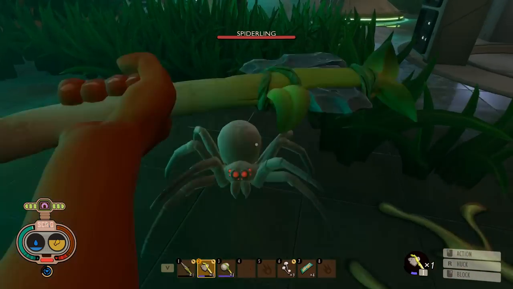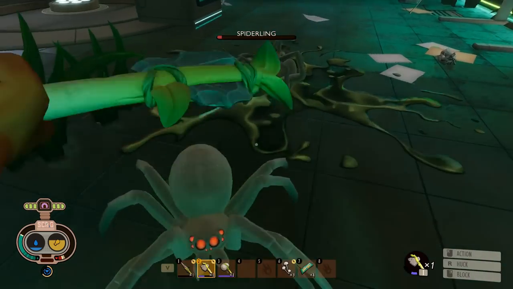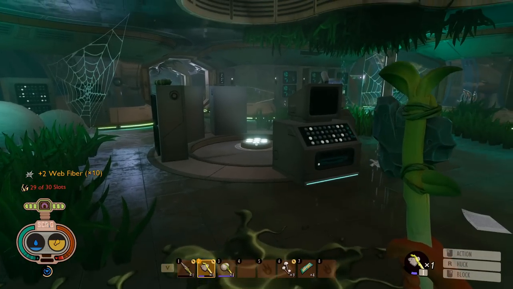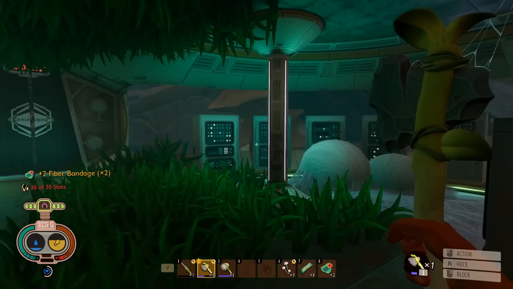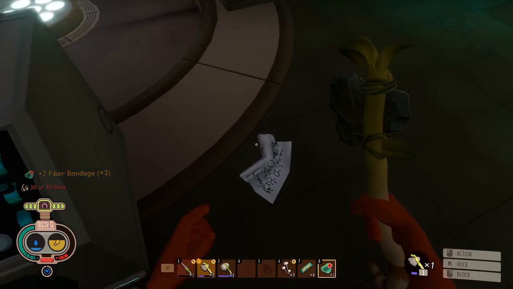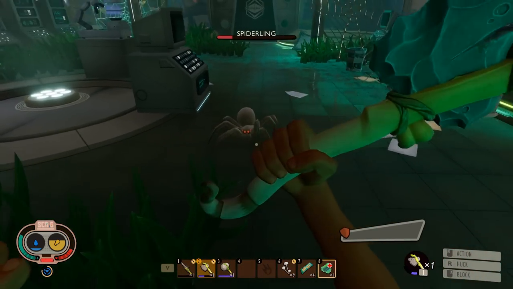Where's the other one? There's another one in here. There he is. Smack him. Block. Smack him. Okay, I am so close to dying, but we are hanging in there. I got fiber bandages. I just picked up bandages. Oh my goodness, they knew. They knew I'd be in here in all sorts of trouble. Wait a minute. 58. That's one of the password number things.